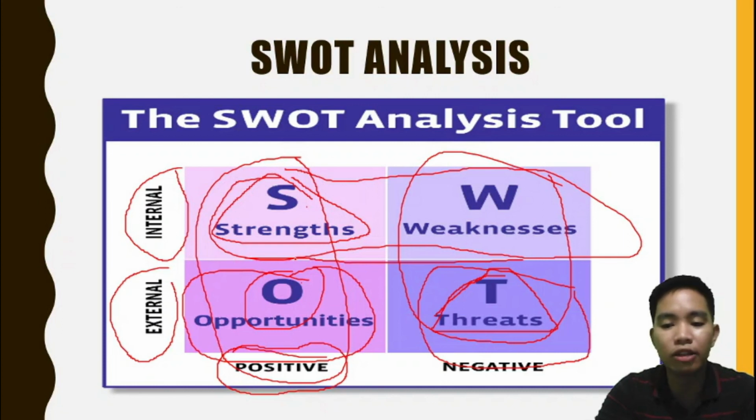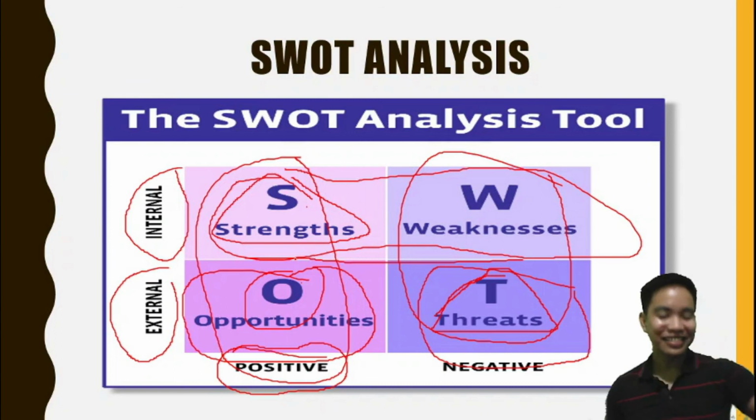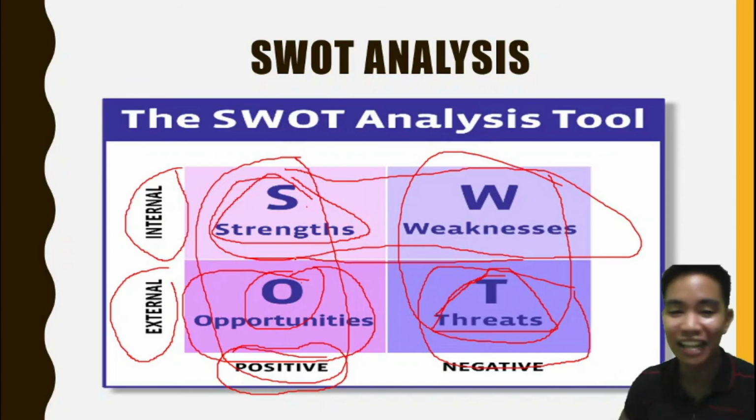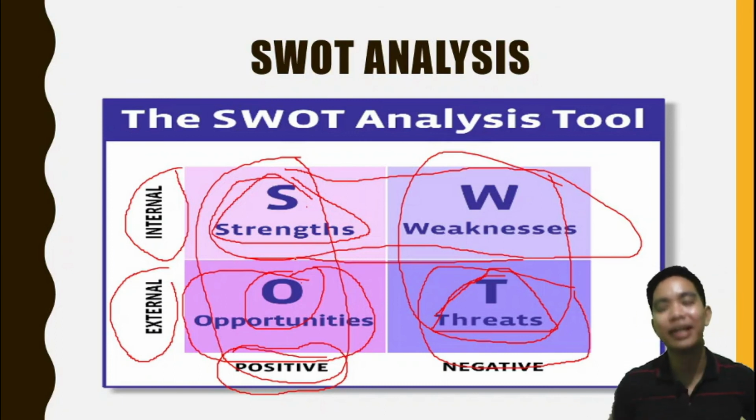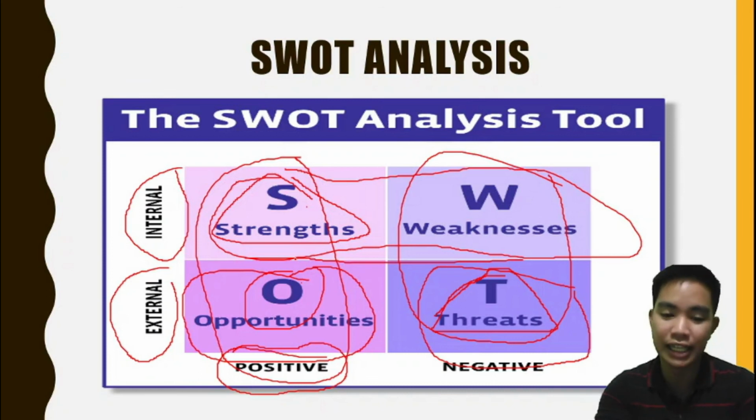So, new regulatory requirements. Threats yung mga, kunyari, may mga bagong batas, bawal lumabas. So, may mga bagong batas. Threat yan. Bakit? Kasi malilimit yung movement ng serbisyo ng isang organization. So, ganon. Di ba? May mga activities tayo when it comes to SWOT analysis. That's how you can identify your strengths, weaknesses, opportunities, and threats.